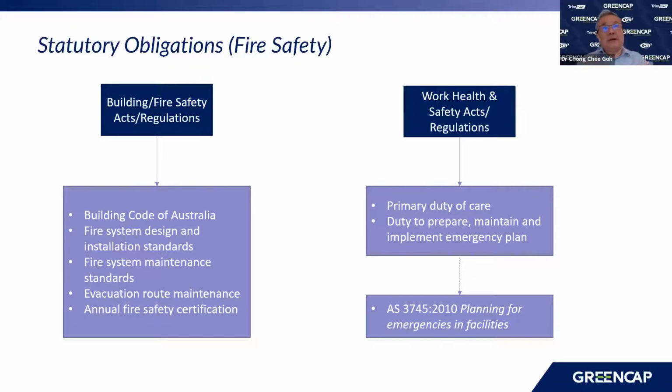And in terms of fire system maintenance and certification, they are actually called out in the regulations, which means that they need to be complied with. Any requirements that are called out in the Act, regulation, the building code, they are mandatory. They need to be implemented. So that is a nutshell of the regulatory framework that drives fire safety in the industry.